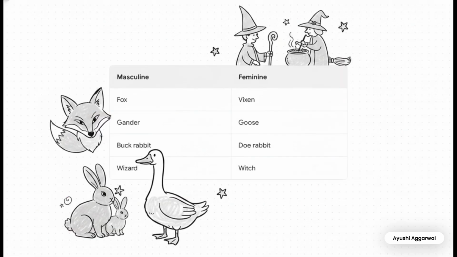Now here's the catch. Exams में आपको simple tiger or tigress तो बिल्कुल नहीं पूछेंगे. Note down these examples on the screen because these are pure exam traps. Here, you can't just easily add an S at the end to get the feminine form. For instance, the feminine of fox is vixen, a male goose is a gander, buck rabbit actually becomes doe rabbit, and the feminine of wizard is witch. Honestly, memorize these carefully because examiners love throwing these at you.